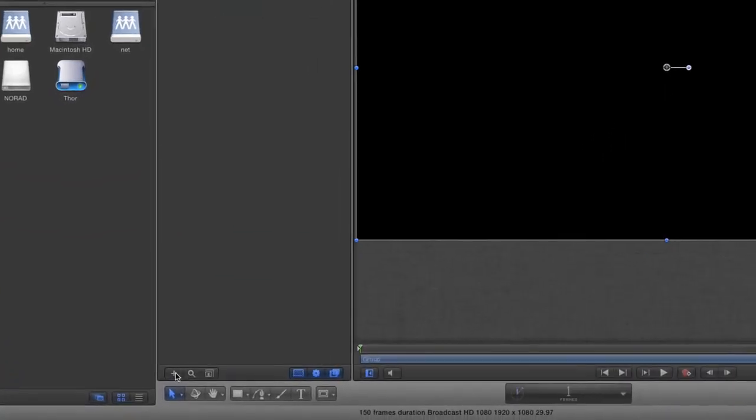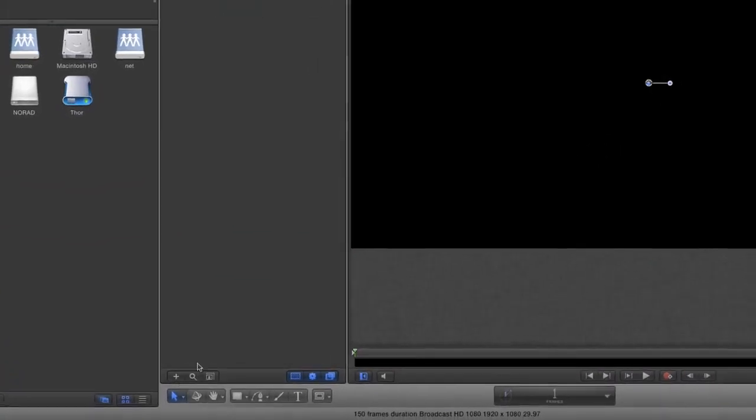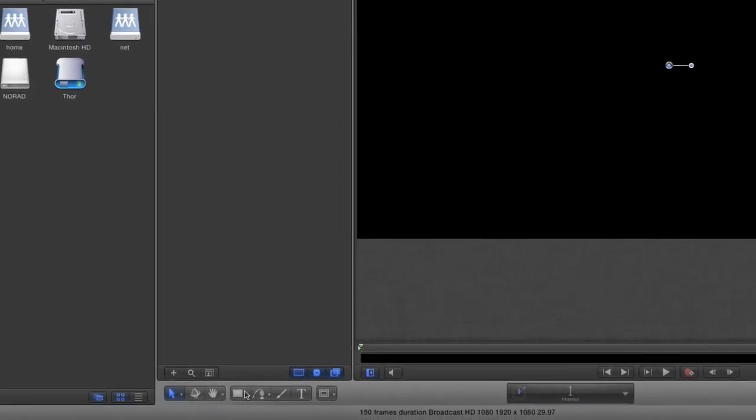Okay, start by creating a new group. Down here at the bottom of the layers pane, just click this little plus to create a new group, and we're going to label it ribbon. To make this ribbon, I'm going to use a simple technique that takes advantage of Motion's shape behaviors. Click on the shape tool and hold it down to reveal the other shapes that you can choose from.